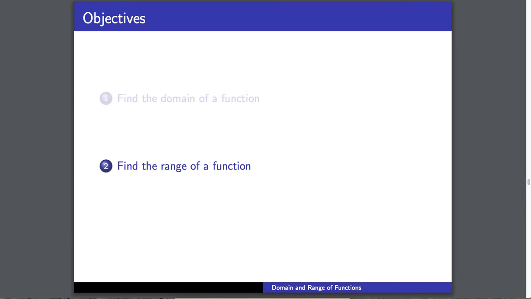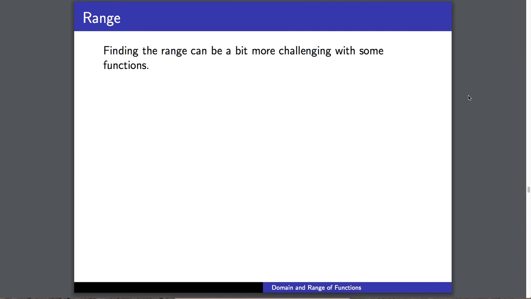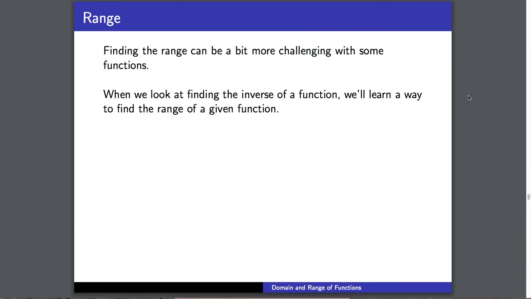Okay, in this video, we're going to look at finding the range of a function. So the range, again, is all the possible output values that we get from all the possible input values we're allowed to use. So the problem with range is, for right now, finding the range can be a little bit more challenging with some functions versus others.